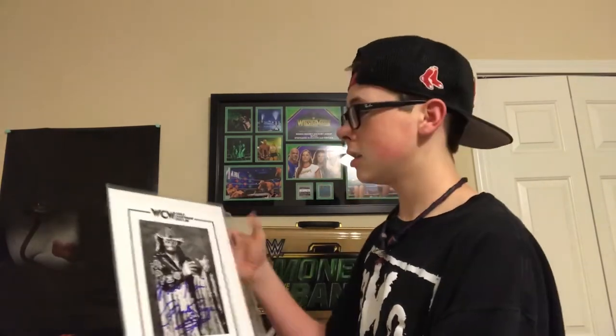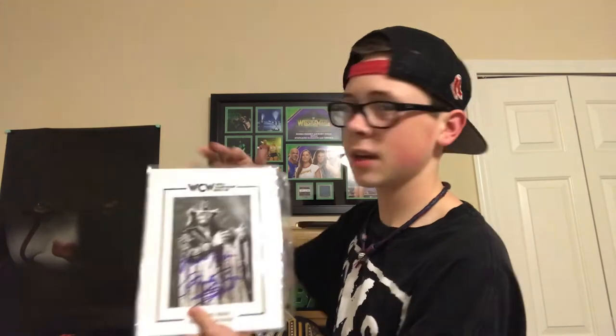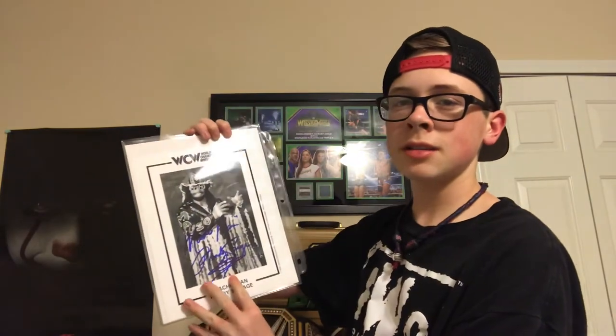God, Macho Man — I never thought I'd own one! All right guys, the final autograph — I can already feel there's something behind it, you can kind of see it cuts off there, so there's another autograph in there. First off, I want to give a shout out to the seller. I want to grab the certificate of authenticity, but it might spoil the other autograph's name. The seller's eBay name is on one of those cards.